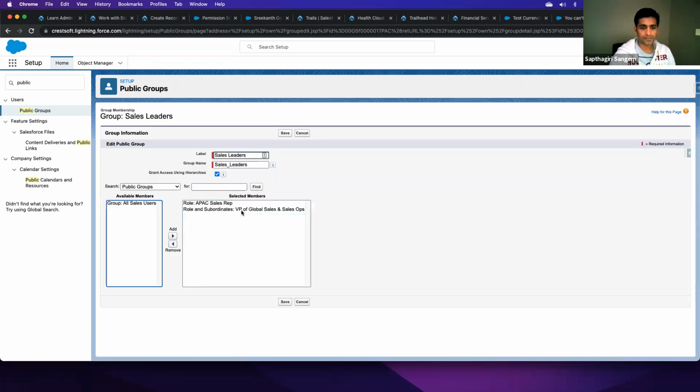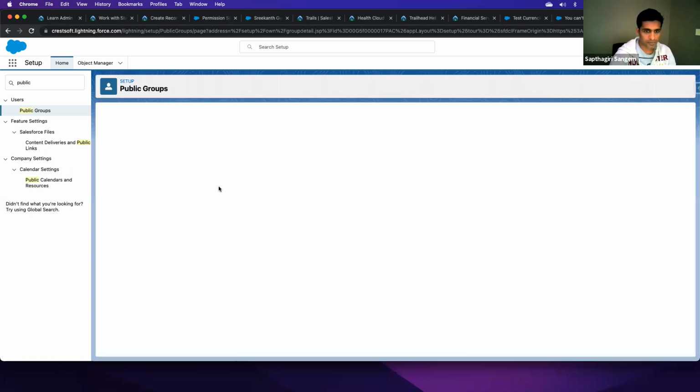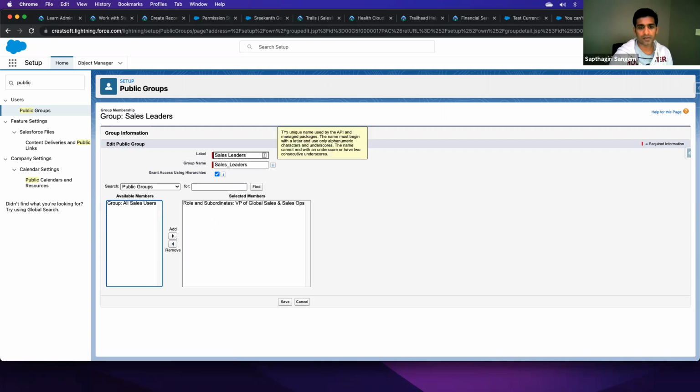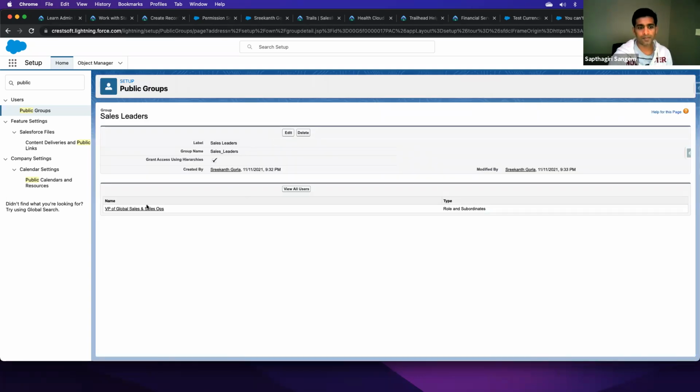And also, can any of you tell what is wrong here? Based on the name and the assignment, we are calling this one sales leaders, and we are calling this type role and subordinate.